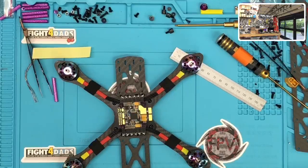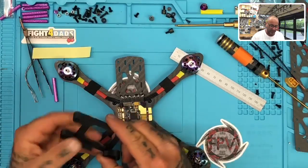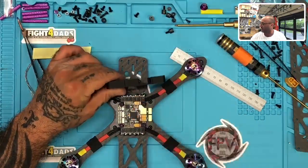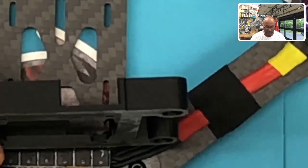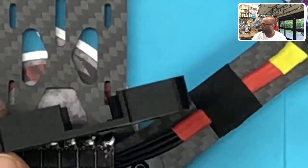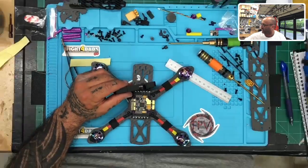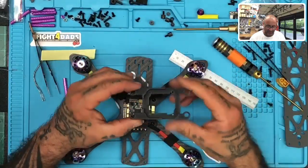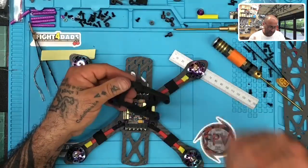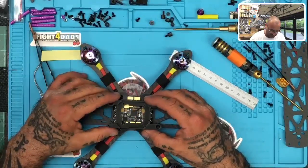Okay, so as some of you already know, I use a Markforged printer, right? So these are industrial 3D printers. So when they print, if you can look, you won't see, I don't know how to explain it other than, I'll try to zoom in here. This is glue on the bottom, by the way, because it's not a heated bed, but you don't have lines, right? It's a very high-end printer. I'm not emphasizing because it's high-end by any means. I guess what I'm trying to say is it's got a purpose, a very good uniqueness to it, and then it prints and infuses. You can put in your layers carbon fiber, Kevlar, nylon, and so forth. So this is Onyx here.